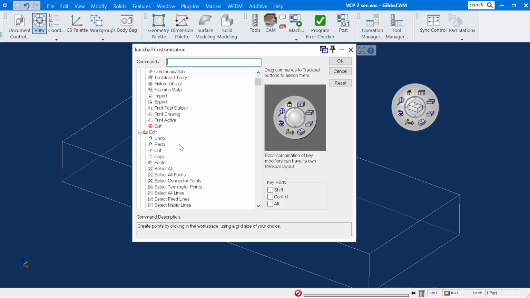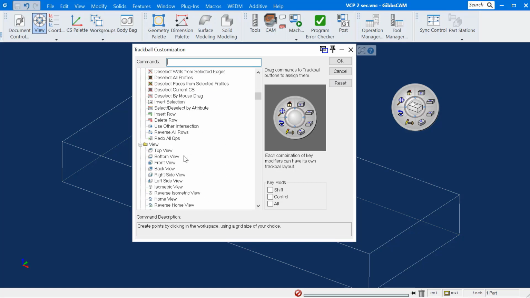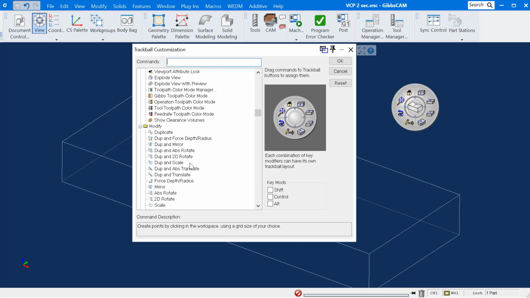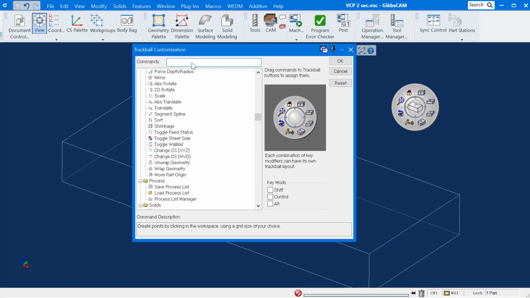This is where hundreds of commands can be found. The idea is to create single-click access to the commands which you will be using most often. The mouse point command will be a good example for us to get started with. I'll search for it here. So that we will not affect the existing view commands, we will use hotkeys.